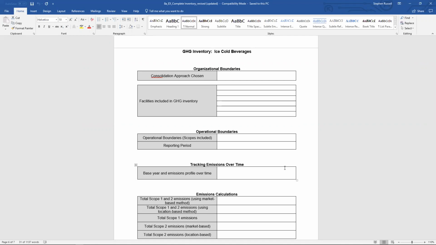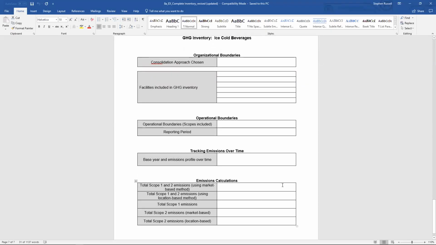But again, note 2 things. Organizational boundaries will be drawn using operational control. And do make sure that you download the Excel tools first and save them onto your computer before trying to calculate the emissions. The approach we'll take in this section will be to tackle each facility or each fleet sequentially. We'll review the activity data available for each facility, and then I'll let you quantify the emissions using the appropriate tools. And then I'll come back with the answers.